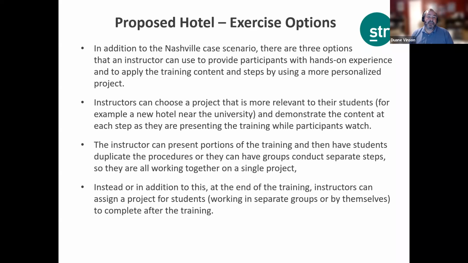Instructors can choose a project that is more relevant to their students. For example, you can select a hotel, a location near your university, and demonstrate the content at each step as they're presenting and training while participants are watching. The instructors can also present portions of the training and then have the students duplicate the procedures, or they can have groups conduct separate steps so that they're all working together as a team on one single project.